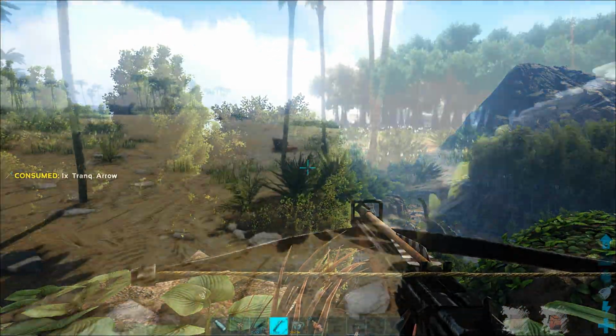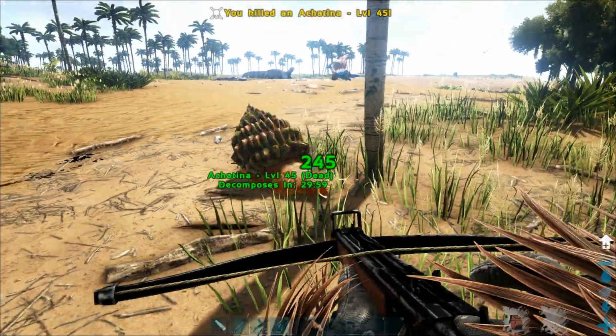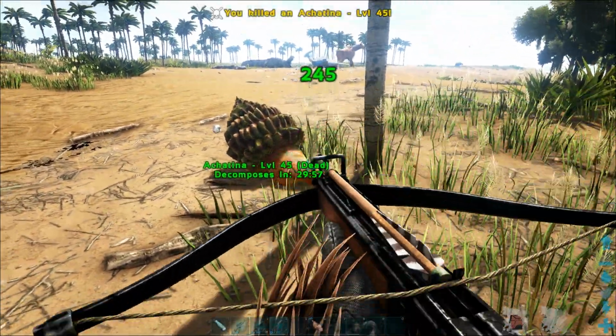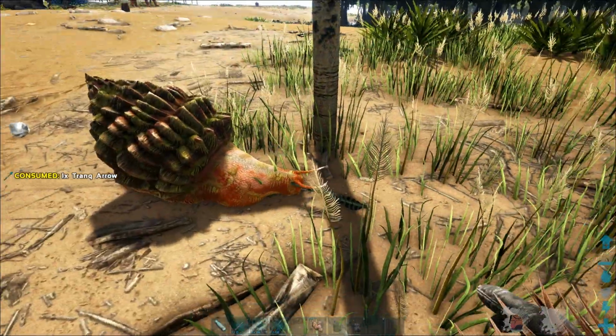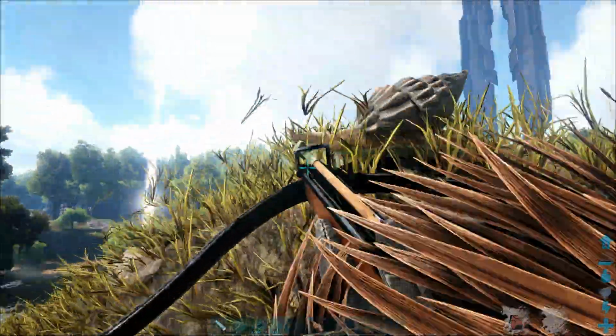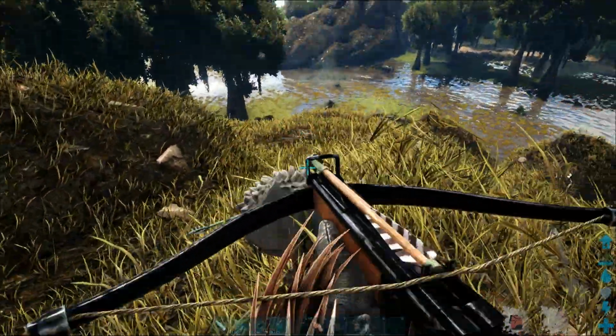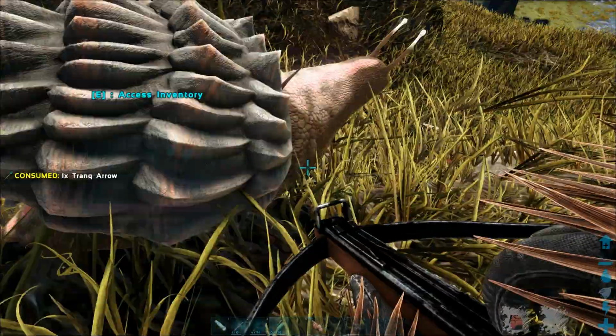Although one important thing when you use arrows though, do not go for the headshots. That would be the logical thing, as you do that with most creatures, but on these guys, this will happen. Yeah, so you want to shoot at their shell instead. It might seem stupid, but it knocks out pretty quickly, as you can see. This one only took 2 arrows.